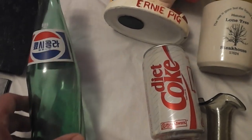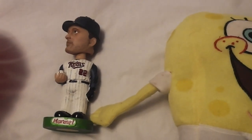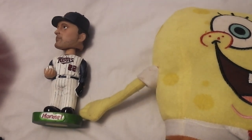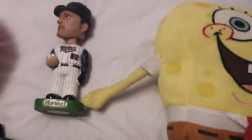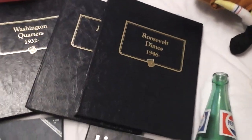I have a Korean Pepsi bottle, I paid 75 cents for that. And I got a miscellaneous bottle opener — that was a dime. I have a Brad Radke 2006 Minnesota Twins Hormel Bobblehead; this was a stadium giveaway in 2006. I find these all the time, I usually sell them for around 20 to 25 dollars — I paid a dollar for that.